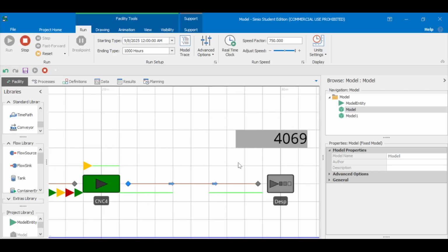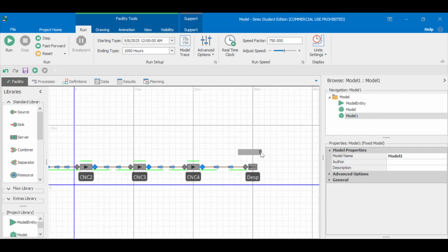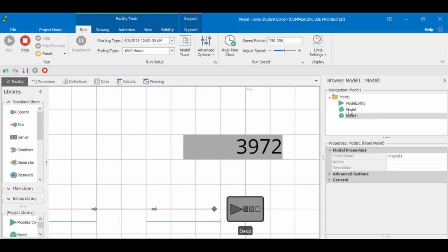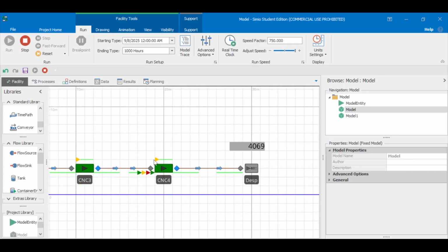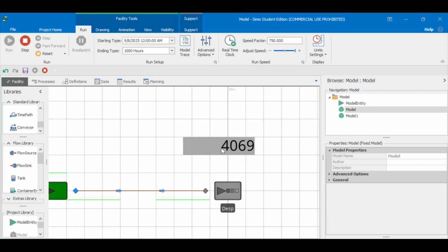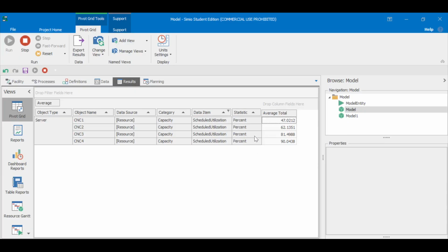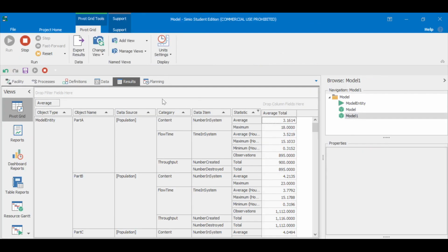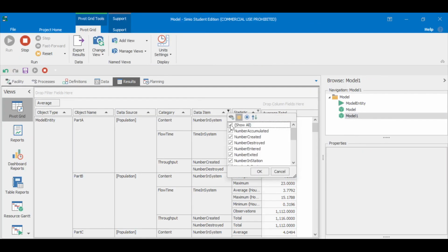You can see the number of dispatch jobs has increased to 446,900. In the standard simulation it was 3,972, while after implementing the neural network the number of dispatch jobs is 446,900, and the scheduled utilization is 47% CNC1, 62% CNC2, CNC3 is 81%, and 90% CNC4.